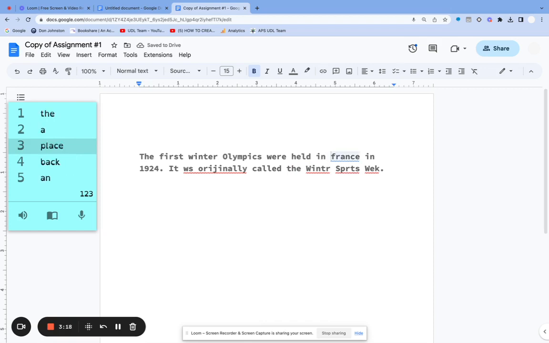And then in France, I could see my words probably spelled correctly, right? But it's telling me something's a little off in the grammar with the Google Doc. So as I click through, oh, I could see I misspelled France because it's a proper noun and it should be capitalized. And I could click on it to repeat.